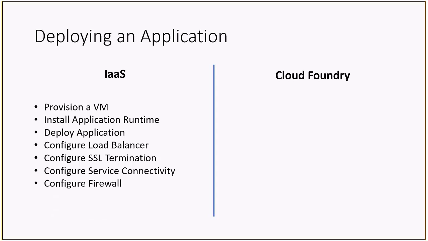So you need to do that as well. You may want to configure a firewall, and the list goes on and on. So this is by no means an exhaustive list. There could be additional items that you may want to do as well. But I was just trying to give you an idea of all the stuff that you would need to do to take your application that you have built and deploy it to an IaaS provider. Say it's AWS or Azure, it doesn't matter. But you still have to go through all these steps.